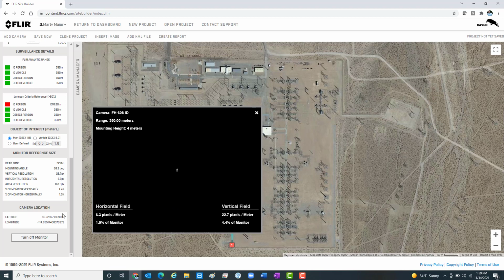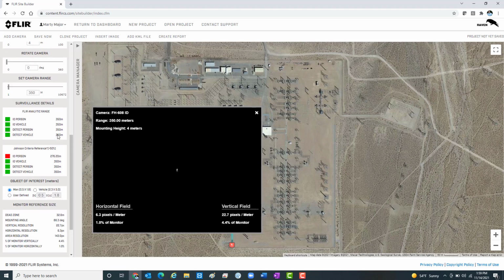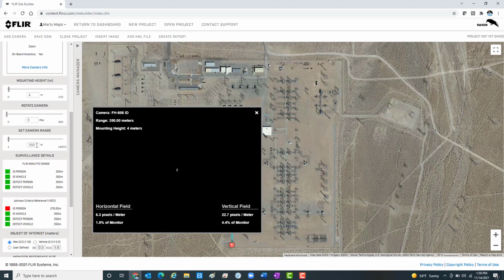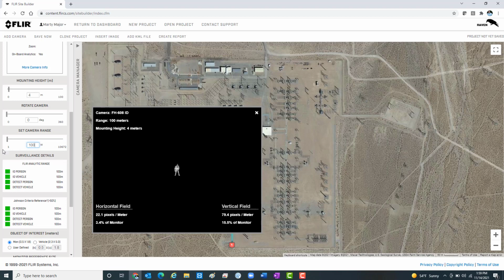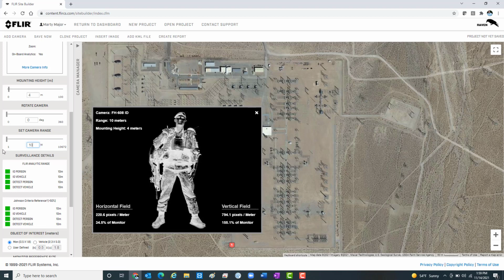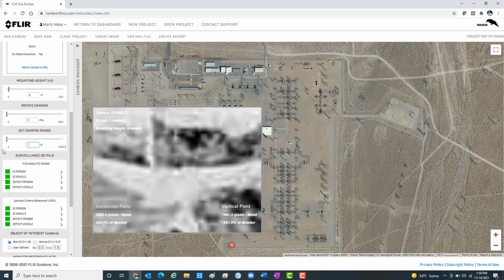Now watch what happens, however, if I change the distance, right? So if we change this down, as soon as I drop this down to 100, you're going to see it's much closer. But he was even closer than that if I chop off one of those zeros and go to 10, we can see that's how close it is. So you can imagine you can get different distances. At 0, you're right up on them.